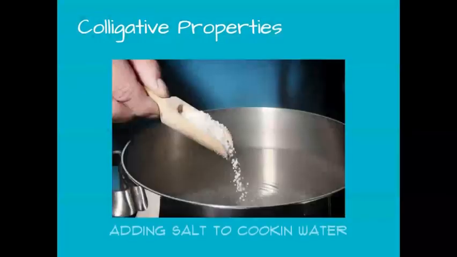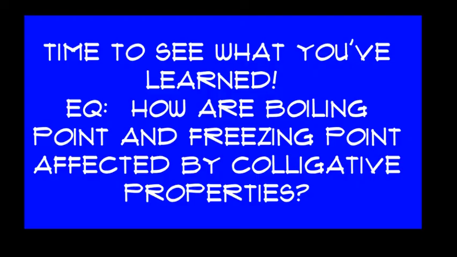This next one is adding salt to water. And it's kind of a misconception that adding salt to the water will cause it to boil faster. As a matter of fact, it will actually take longer for it to come to a boil because it's going to boil at a higher temperature. It's going to take more kinetic energy. The advantage of it, besides taste, which is the major advantage, is that because it's boiling at a higher temperature, the food will cook faster.